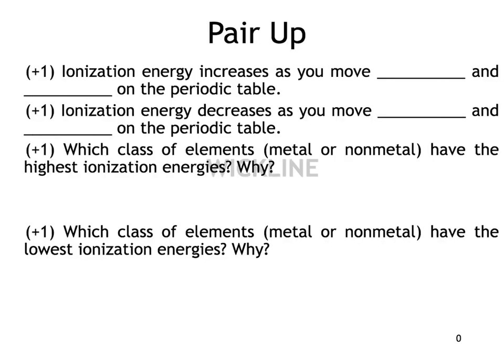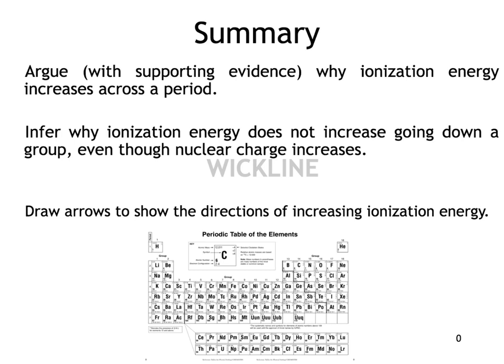We've reached the end of the lesson. Please copy down this pair-up on a separate piece of paper that you've made for classwork. Just put it right under the do now. And also copy down this summary. You can just make a really rudimentary sketch of this periodic table. It doesn't need to be complex. And copy down this summary, and we'll work on that in class as well. And don't forget, there is a quiz associated with this lesson, so be prepared for a quiz when I see you.